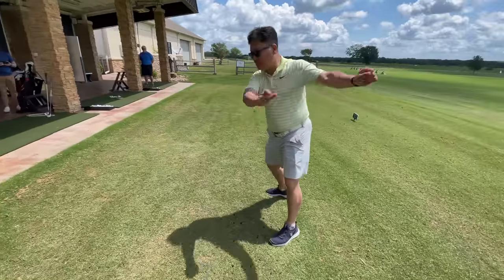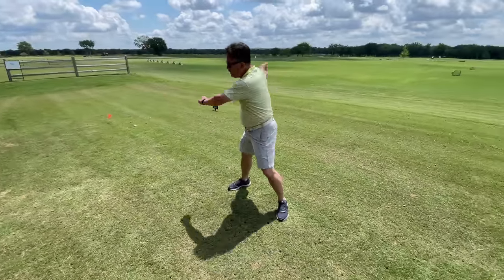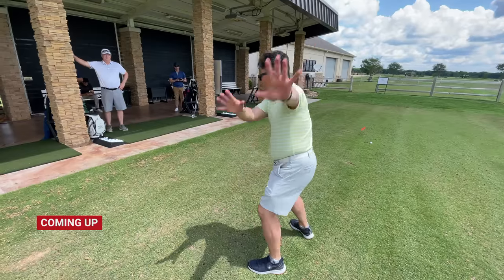You're swinging the arms, upper body here, turning. You cannot change the tempo at all. Big motion.